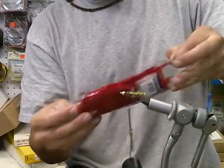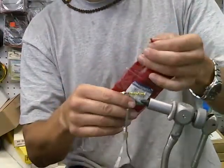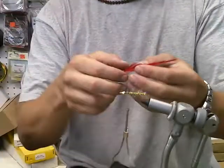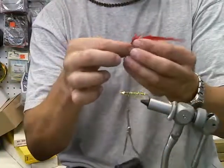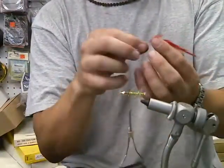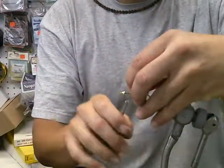All right, now we'll get our skirt out here. Fish always love a little bit of red. There we go. Got a nice little piece of skirt. Pull a couple of plumes out of there so we got a nice little tag to tie in. We'll get that tied in there now.